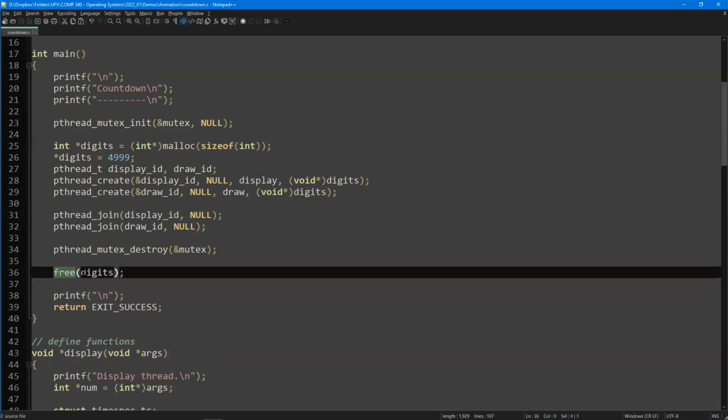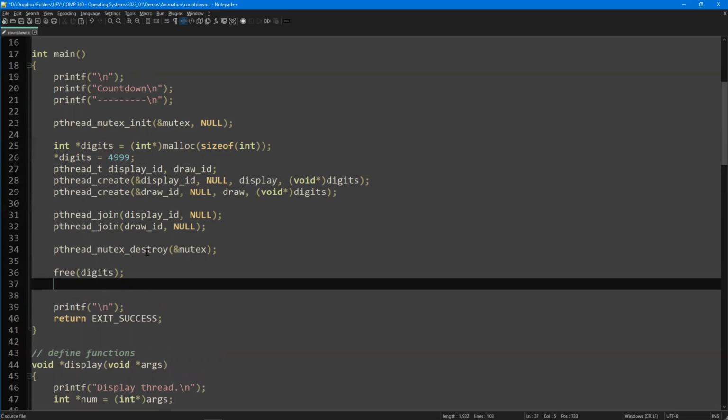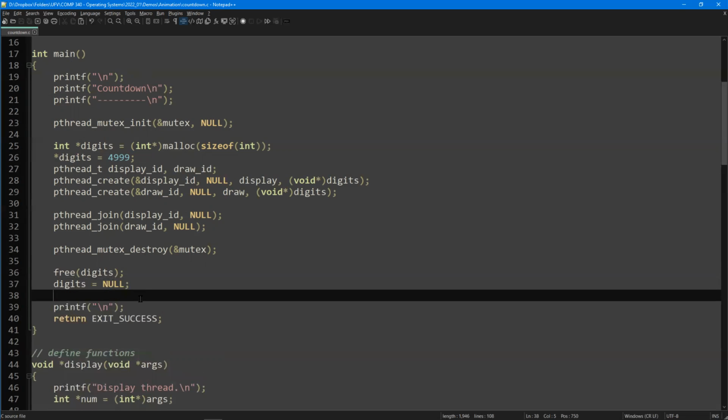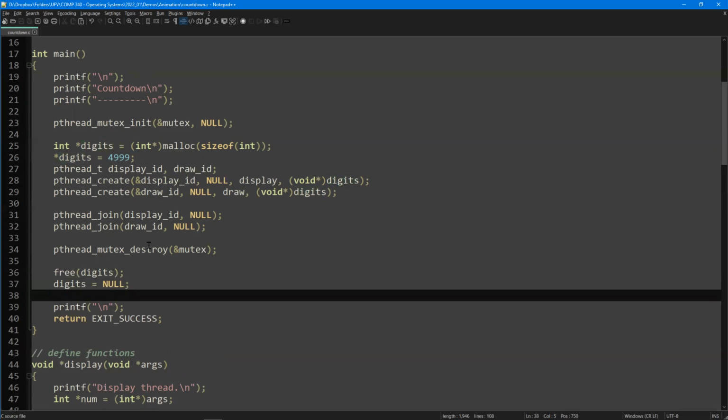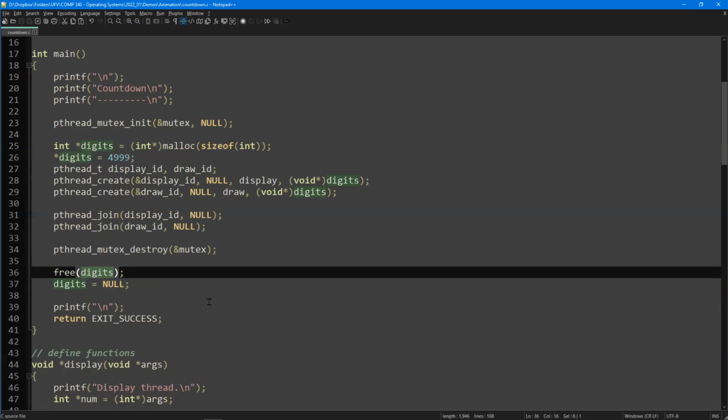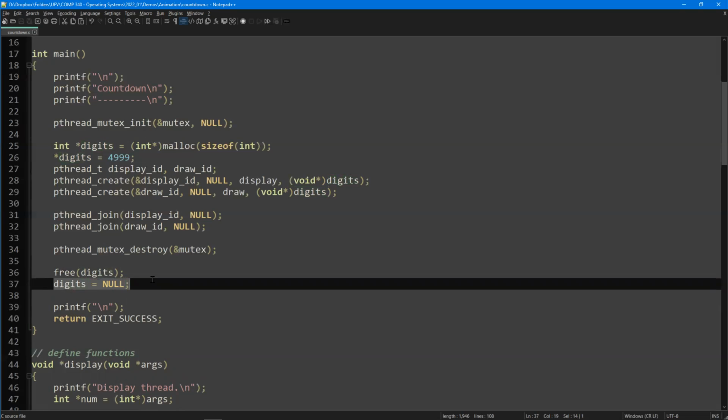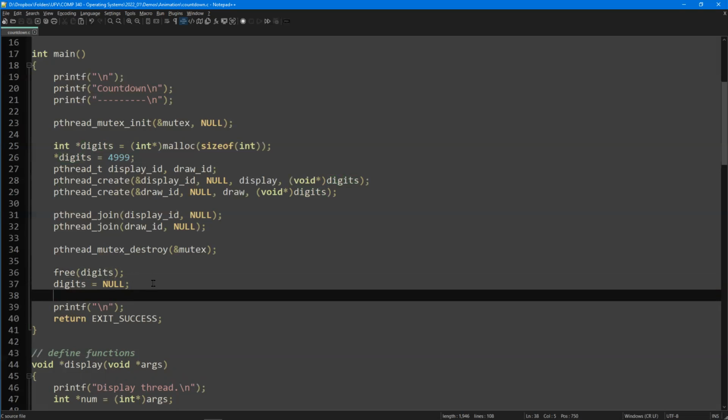We could write more code after the free. And if we make a call to free, we could continue to use the variable if we wanted to, but if you were going to continue to use it like that, you would want to allocate it again after you set the pointer to null, just to make sure you're not accessing that old memory address where you released the heap memory, because that is a security issue. So anytime you're freeing your pointers, it's a good idea to also set those pointers to null directly afterwards. And you could continue to then reallocate them to something else if you wanted to make use of those pointers again later.